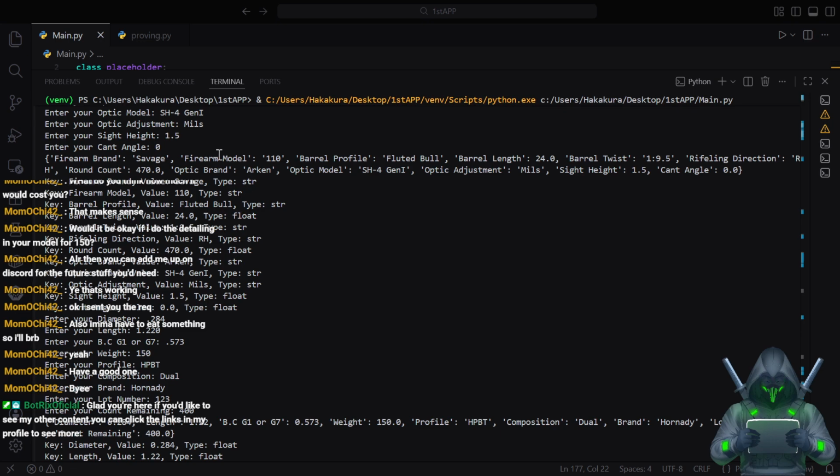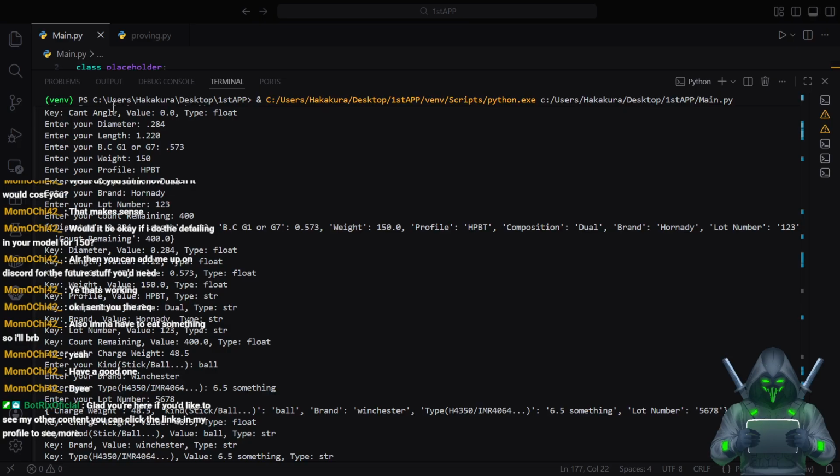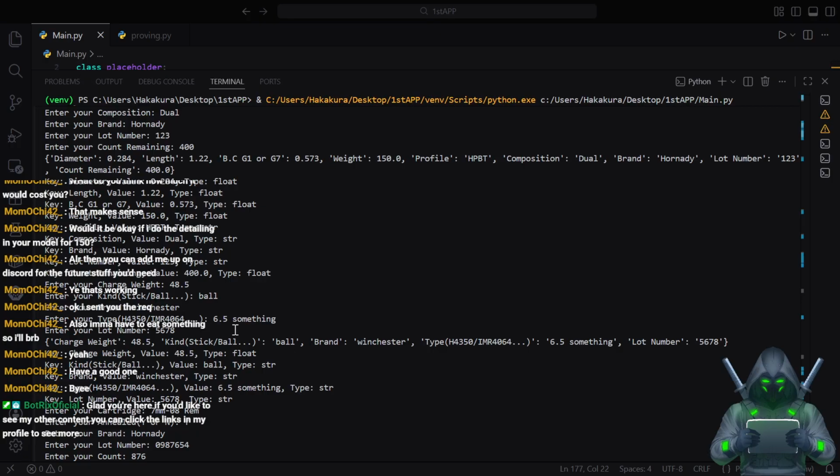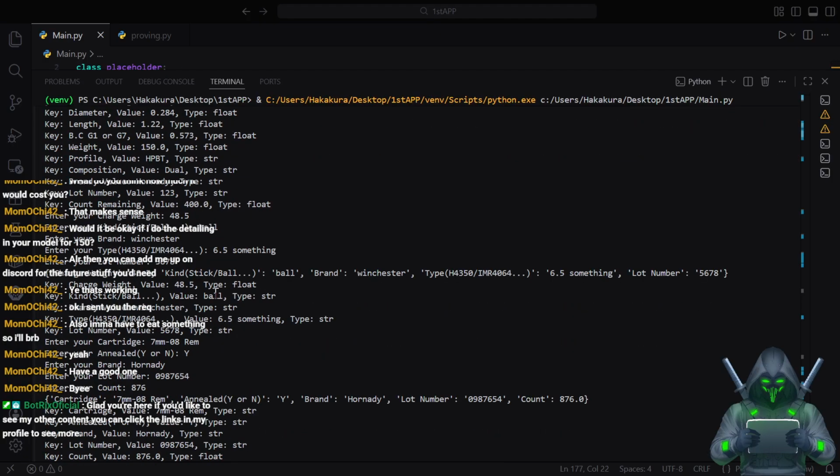Then it printed off all of our stuff for us, keys and values. Tells us brand, gives us all the strings, floats. Then it asked us to enter all of our other stuff. We gave it that. It gave us all of that in strings and floats. Asked us to enter more information.